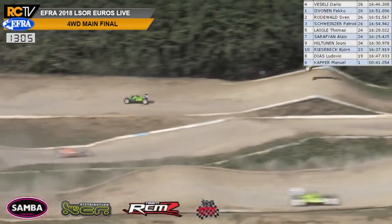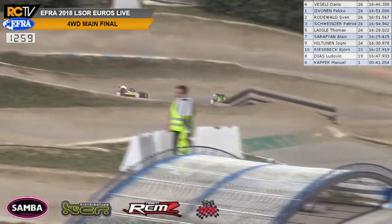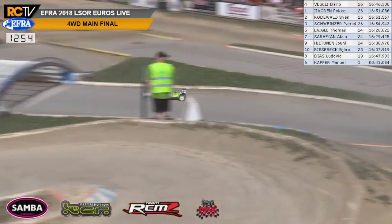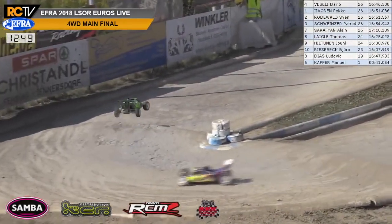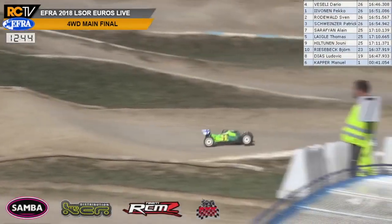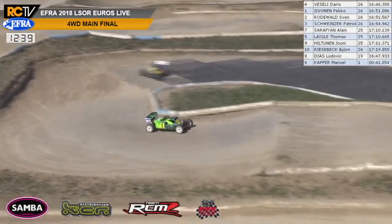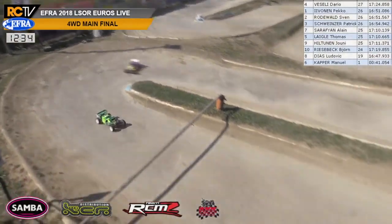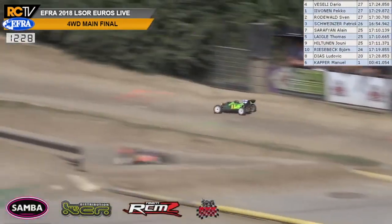I'm sure we've got some replays now, haven't we? There's been a lot going on, but the key thing is Vesely has been the major winner out of that. And he's pulled out a several second lead as these two hit each other again in their battle for second. Vesely is out by 4.7 seconds. Evening is in second, and Rodevald is in third. And it's been basically because no one's had a chance to settle because they've had to constantly fight with the other two members of the triumvirate. Evening now in second. Vesely leading.